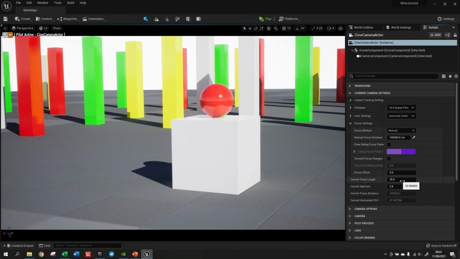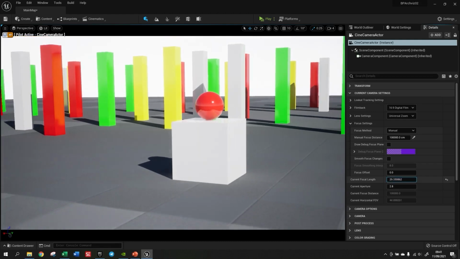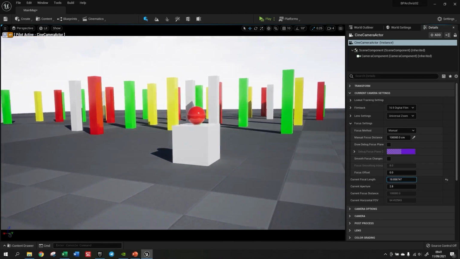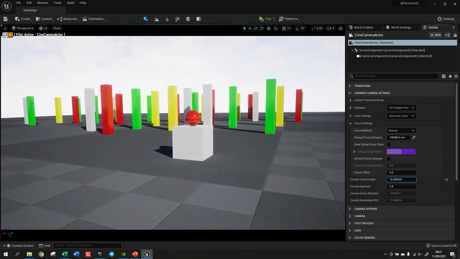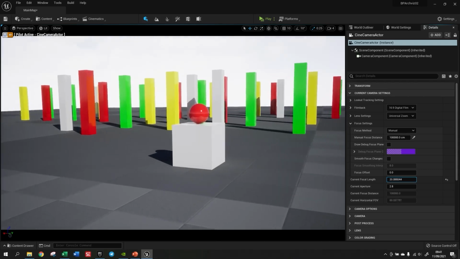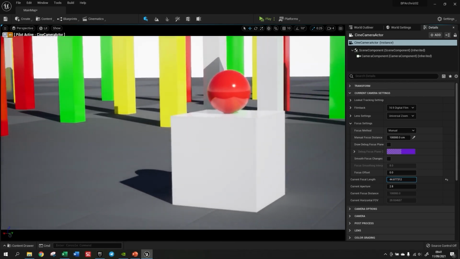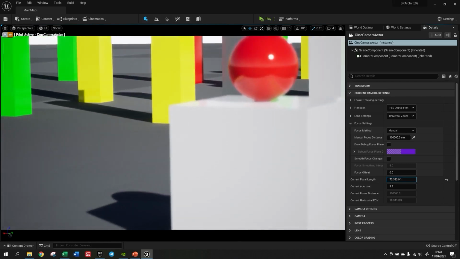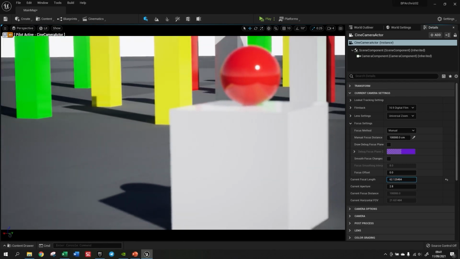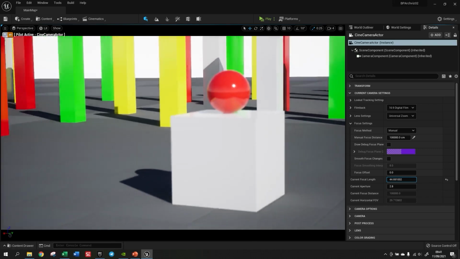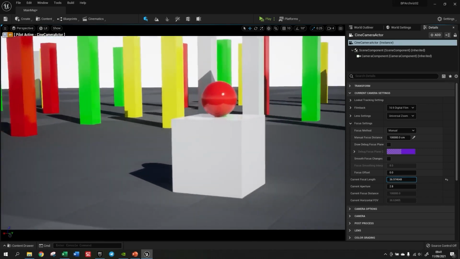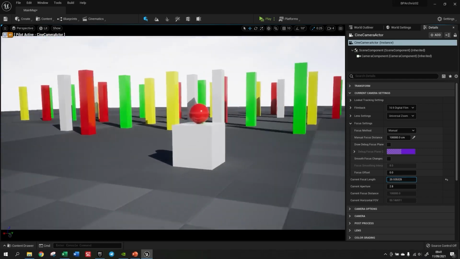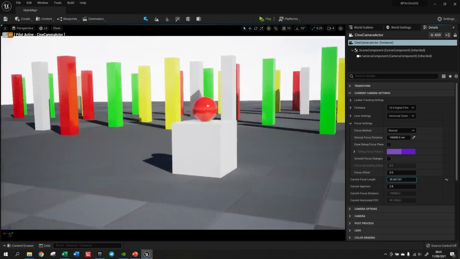So we have low values here, and as we go lower, it opens the view, okay? Almost as if it's switching lenses. The more you increase it, the more it closes the focus, so to say. So it opens and closes the lens. And that can work almost like a zoom, can't it?